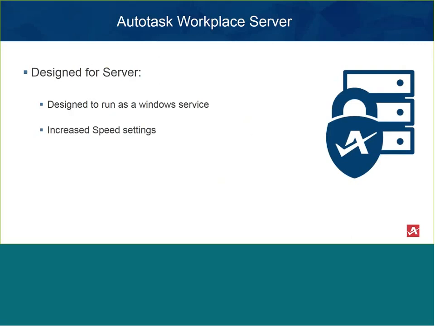We increased the speed settings, so the speed is obviously got to be faster connecting to our cloud than a desktop agent. It's going to handle more files. There's going to be more changes made. So we've increased the speed at which it communicates to our cloud as well, based off the desktop agent.